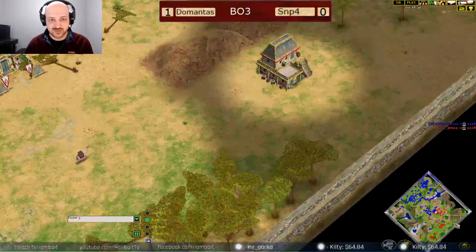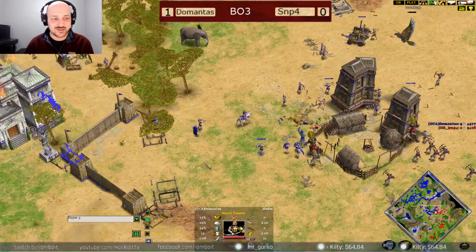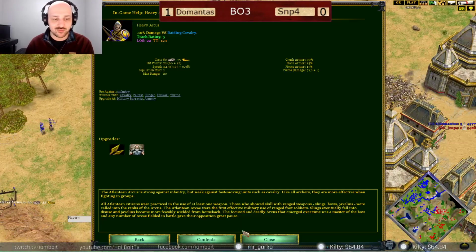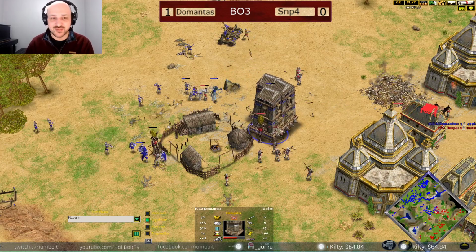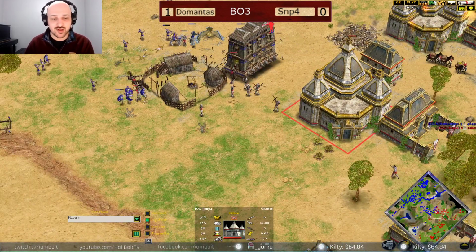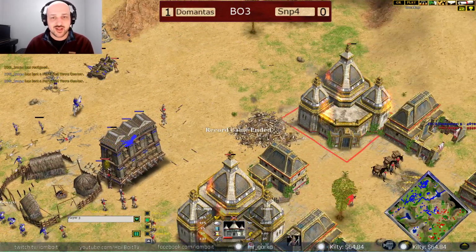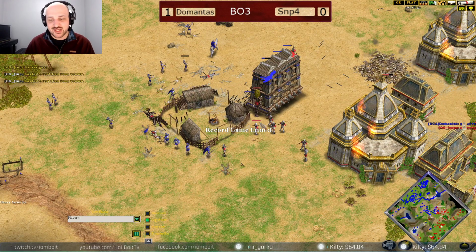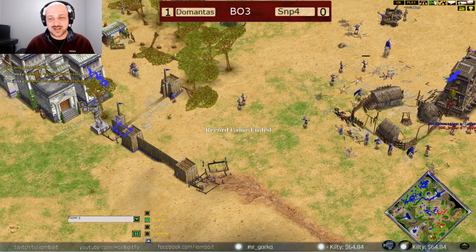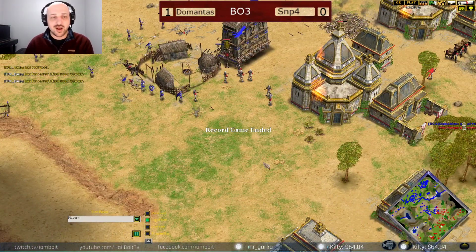He hasn't started a trade route either, whereas Domantas is completely set up. The armory upgrades, he's got copper shields, copper weapons, whereas SMP4's got nothing. And these Heliopolis, with 650 HP, are able to just push through and take down the palace and everything else in here. The Petropolis sieging away, and SMP4 taps out in this moment. GG! Well played by Domantas here.